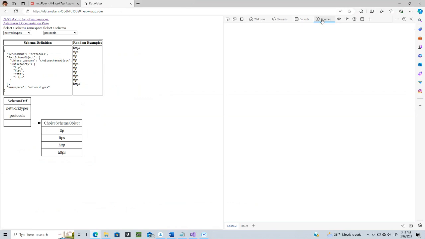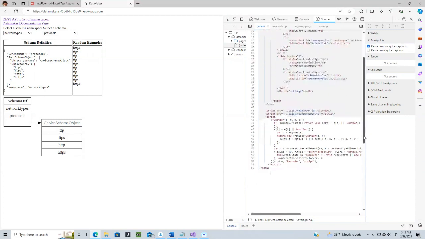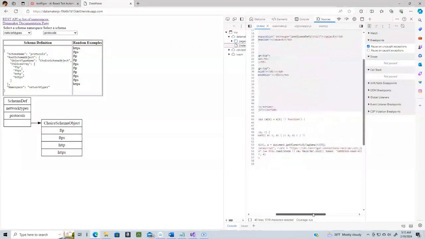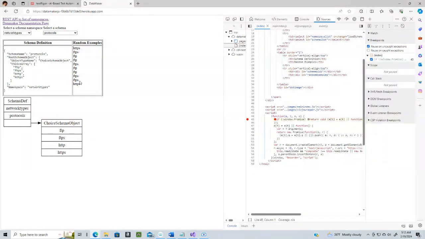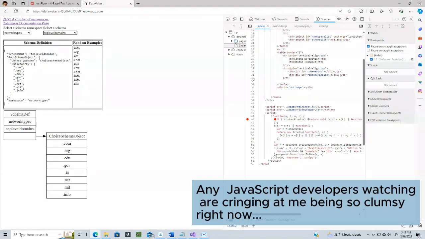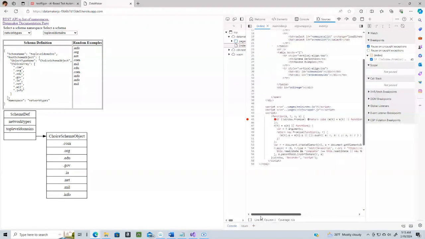Let's look at the sources, and let's put... where is that? I didn't expect needing to... okay, it's not breaking into there. I might have to inspect this a little closer to find out where to put the breakpoint.